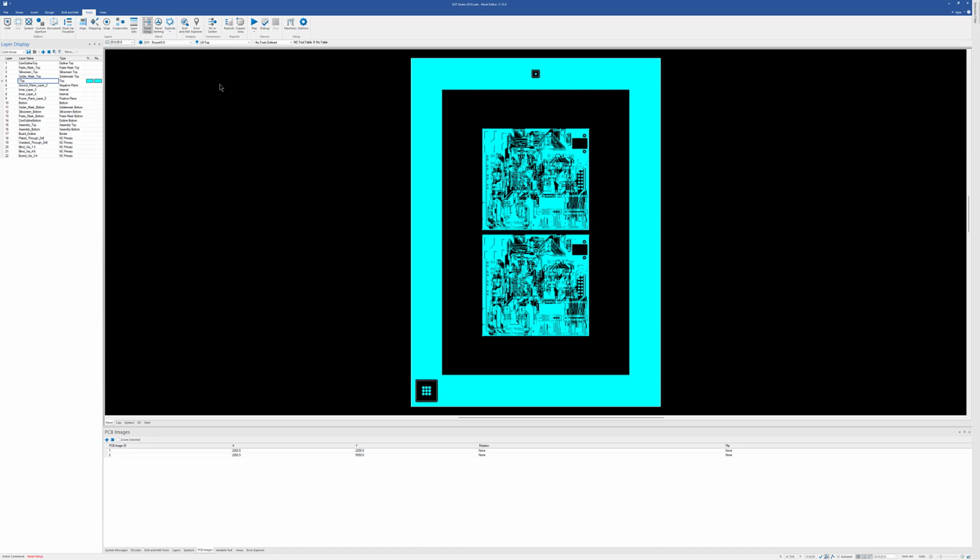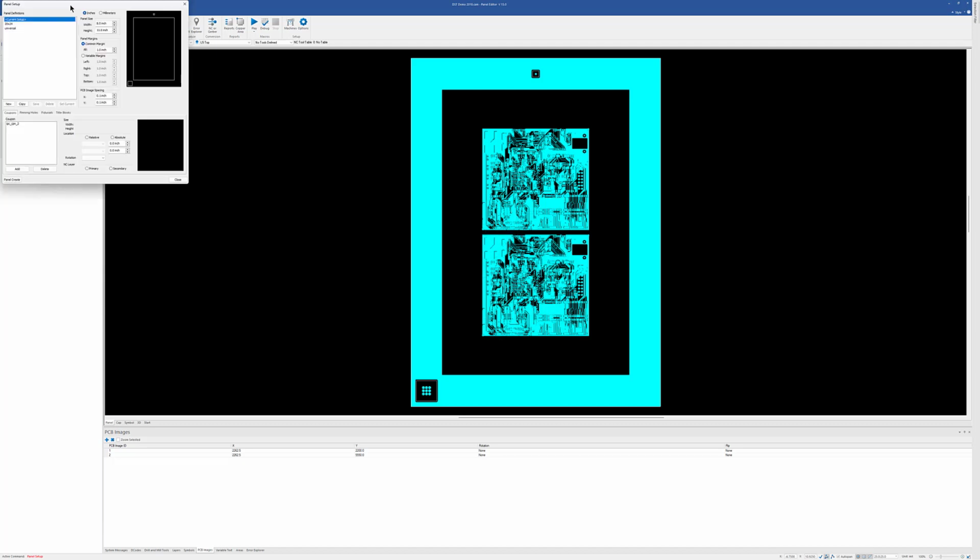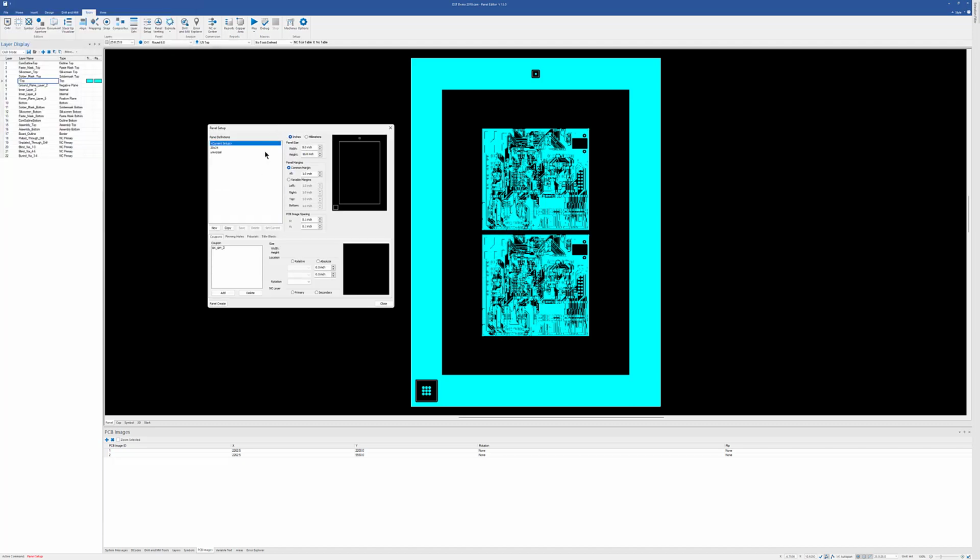One last thing I do want to show you is in that panel setup dialog, if you have what we call the panel editor, the full-blown panel editor, you can save these and reuse them from design to design with all of the symbols that you've put in there. If you have the fast array module, you do not have access to the symbols, and you cannot save panelization, panel sizes, keepouts, that sort of thing. So that's the difference between our two panel options.